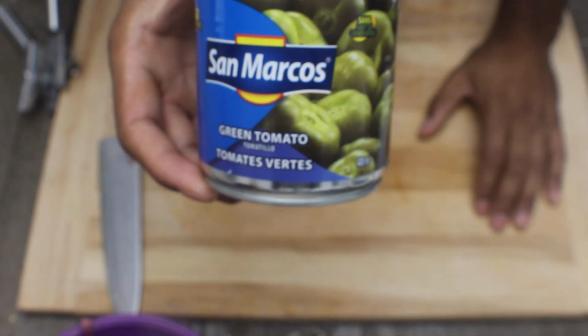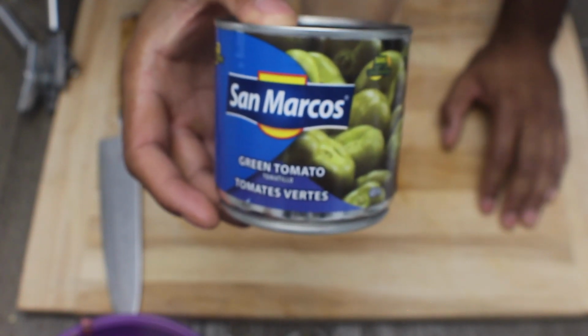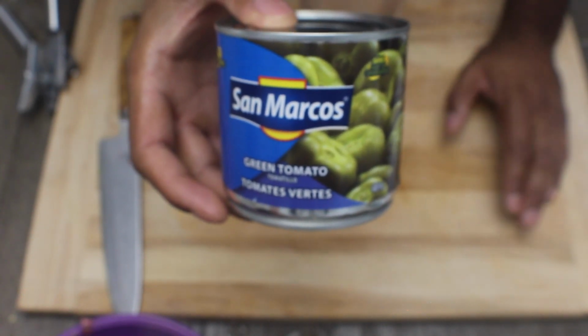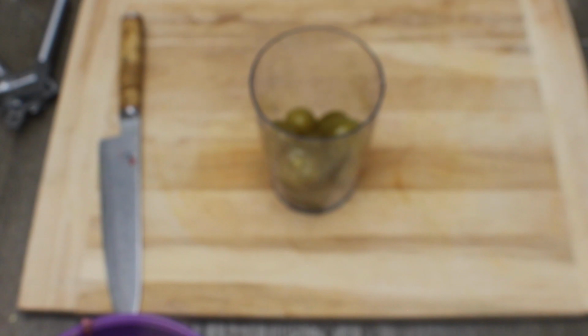I got a can of tomatillos here because it's kind of hard to find fresh tomatillos in Ontario right now. So, you know what? We got the canned stuff. The next best thing, you know? They put them in the can at the peak season, so they're as fresh as they can get. Throw our tomatillos in our blending jar.